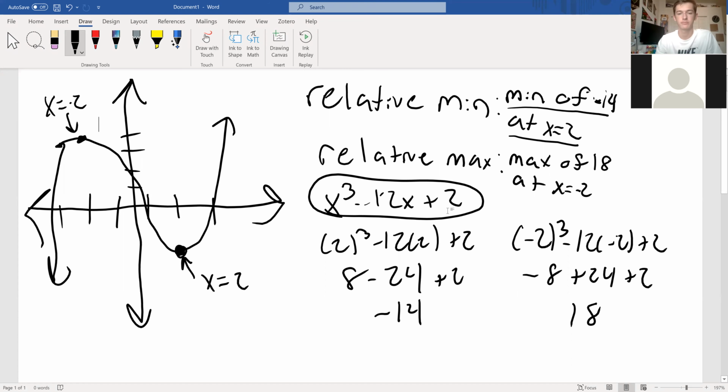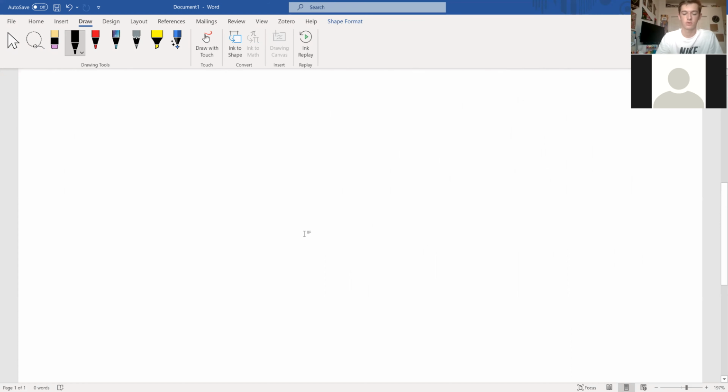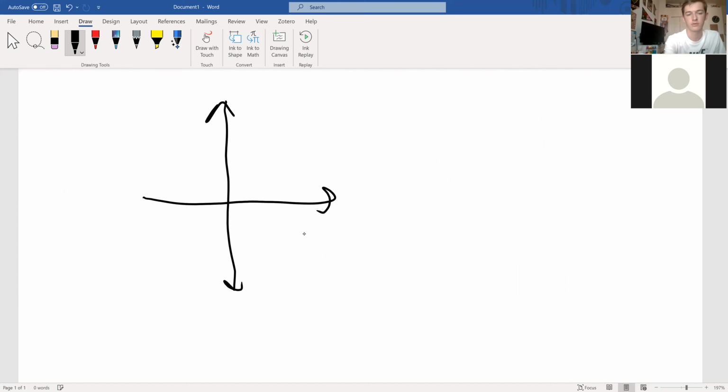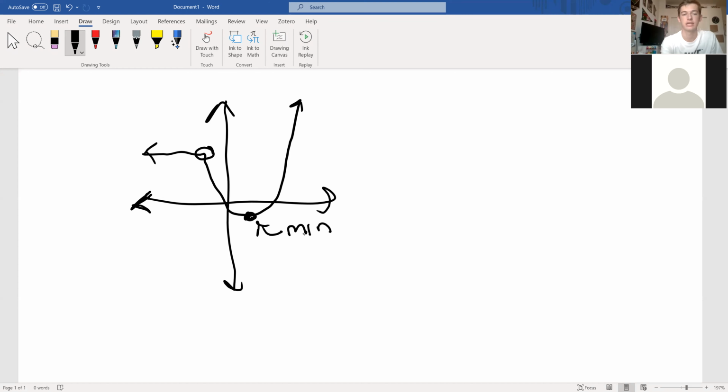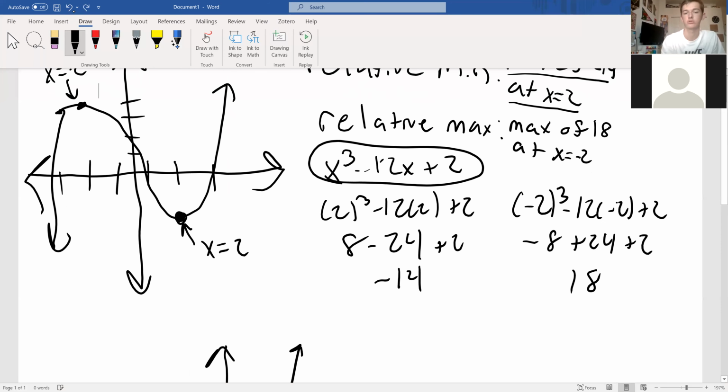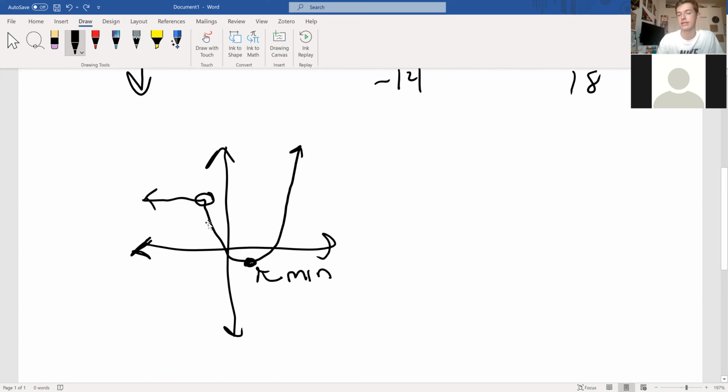Let me scroll down a little bit. Say we have something that looks like, that's not a good arrow. It starts off constant and then does something like a parabola, like this. This would be a minimum, so you could say that this is one of your relative minimums. But this right here is not a max. It has to completely change direction for it to be considered a max. Since it just goes to constant, it doesn't technically count as a maximum.